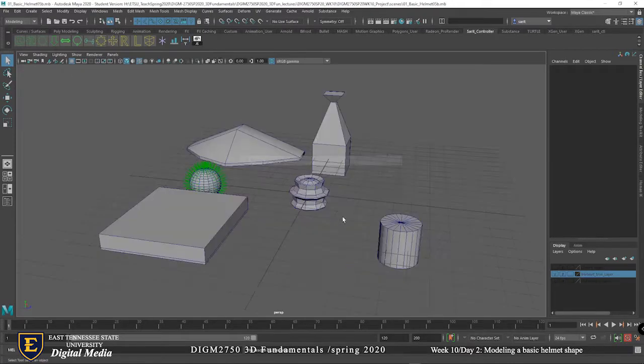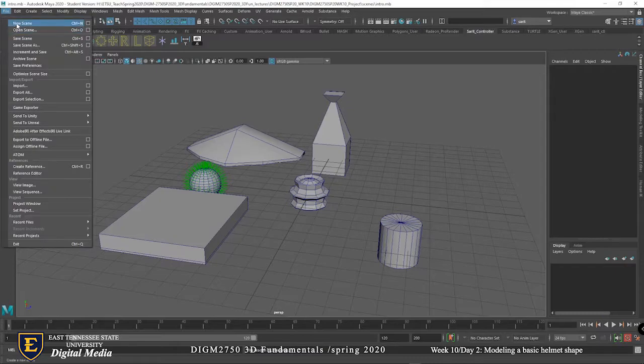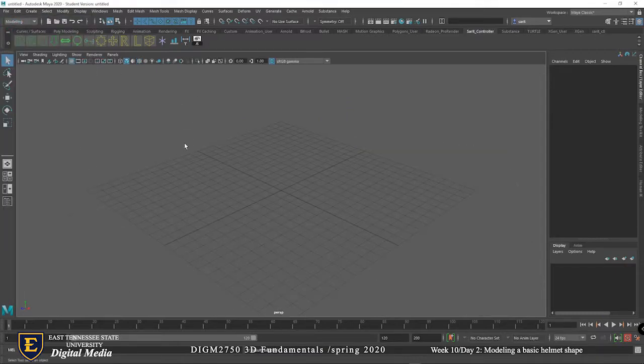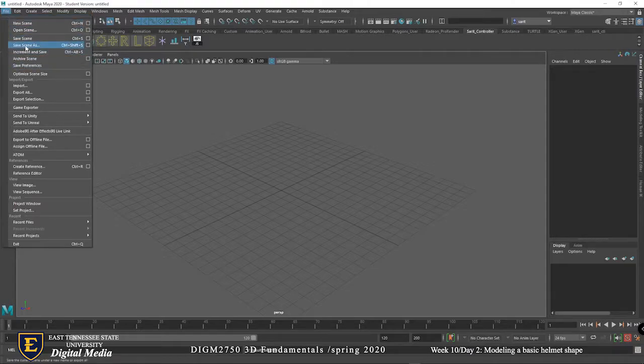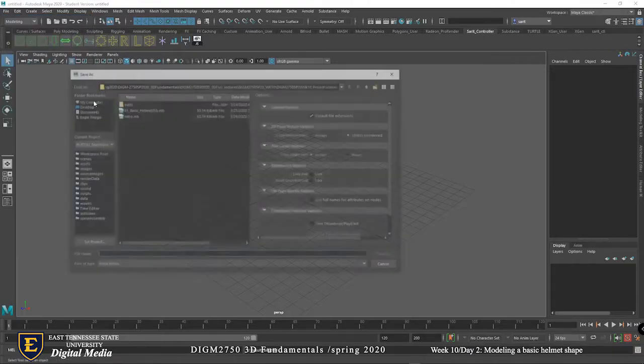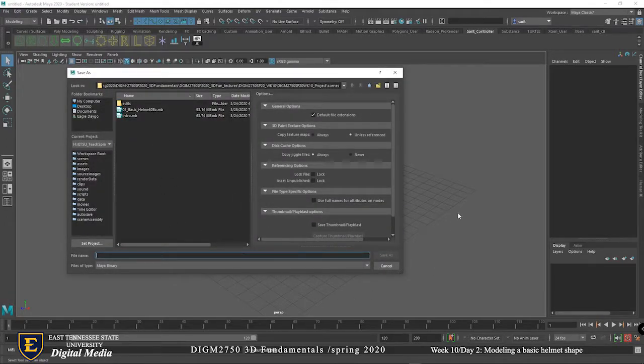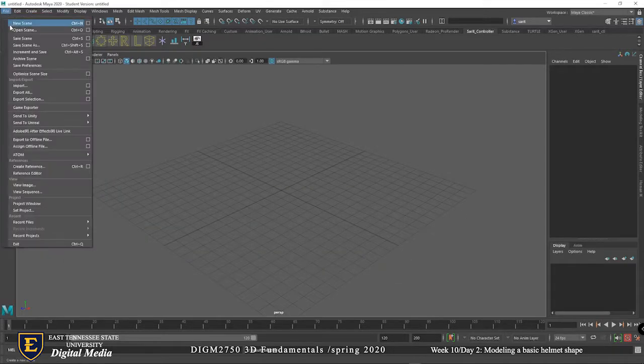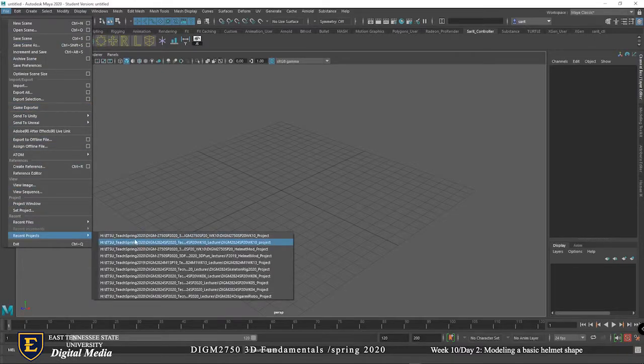I'm not going to save that. So this is what we did last section, right? So I'm gonna clear the screen. I'm gonna call new, and you're gonna create a new file right away. You can just go to save scene as. You have to choose save scene as with an empty file. Somehow Maya doesn't like when you do a save scene when you have an empty scene, because sometimes it depends on the recent project here. Whatever is on the top, Maya will save it inside there. So sometimes if you switch in between, you might get confused and you might save into a different project.